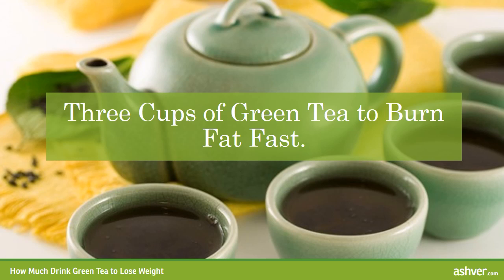3 cups of green tea to burn fat fast. Lose 11 pounds of body fat. A scientific study reported that drinking 3 cups of green tea per day, mixed with a bit of low-fat milk, can burn 106 calories per day when drinking for 3 days in a row. Drink 3 cups of green tea every day of the year, and that equates to 38,000 calories burned — that's 11 pounds of body fat burned. Burn belly fat fast: the Journal of Nutrition reported that 3 cups of green tea combined with exercise burns abdominal fat. Results were shown after 3 months, but fat burning begins after the first 3 days of exercise.